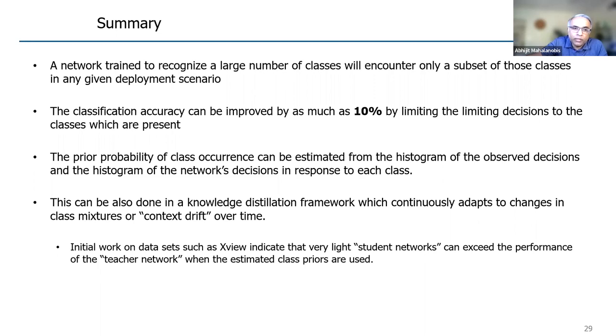And we can also probably do this in a knowledge distillation framework, although it's in some sense more complex, because we are trying to actively learn the decision of the teacher in real time. But it also shows some promise: the student network, which can be a lighter network, learns to perform as well as the teacher, or occasionally outperform it, depending on how much imbalance there is in the data set, so to speak. And so with that, I'd like to hand it back to you, Saurabh.